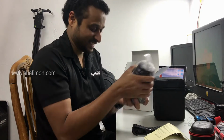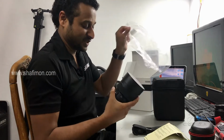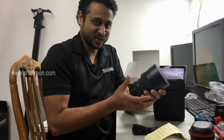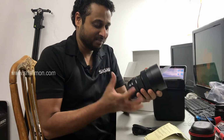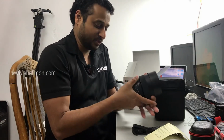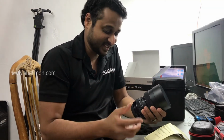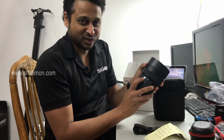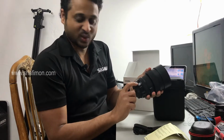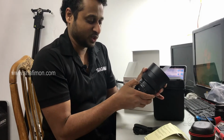As I expected, this has the same look as the 14mm prime lens which we reviewed earlier, and this one is a 14-24 f2.8 lens. At first look, it's a very big, solid, well built and strong lens, which is f2.8, and it has a focus dial. Like all the Art series lenses, it has a focus dial, the beautiful Art series symbol and an AF and MF switch. Also the lens code is written here, it's 018, and Sigma 14-24 1:2.8 DG.